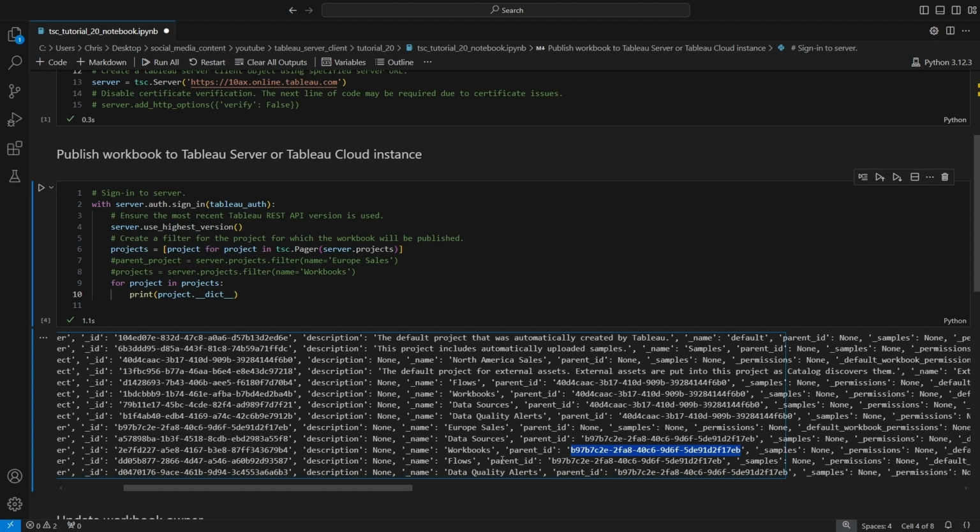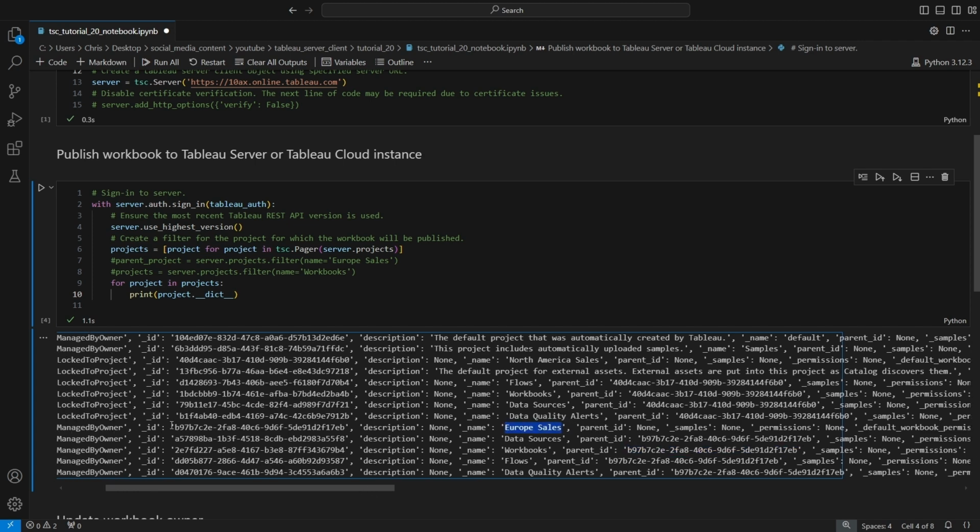So we want to get the workbooks project that has a parent ID value equal to the ID value of the project named Europe sales. So Europe sales is here, and the ID of that is B97B and so forth, right? If I look at these two workbooks projects, there's one here and there's one here. This is the one that we're actually after.